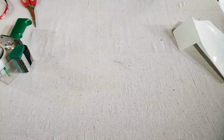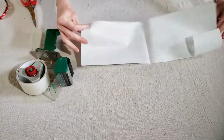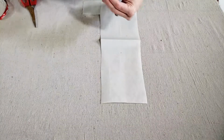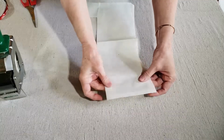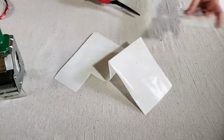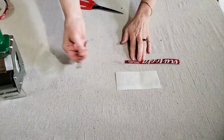As I mentioned, I've mostly rolled the beads with the silver side out and then added color with my alcohol inks, but sometimes it's fun to have the printed side out, so you don't want to use the metal tape, otherwise that'll cover up your print. And if you want to do that, you can use clear packing tape, but you want to add some backing to it so that you can work with it more easily.